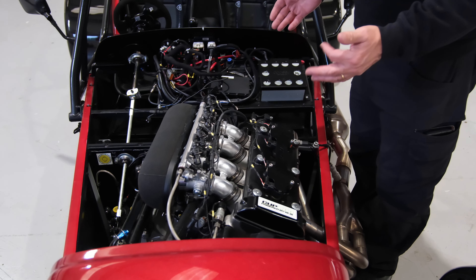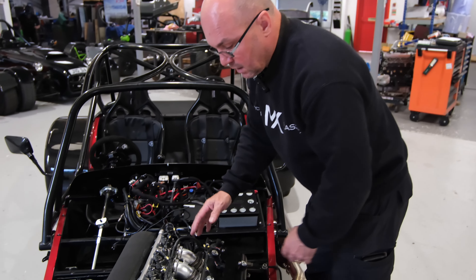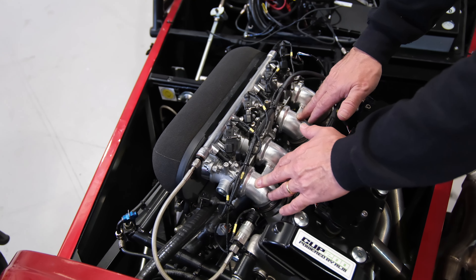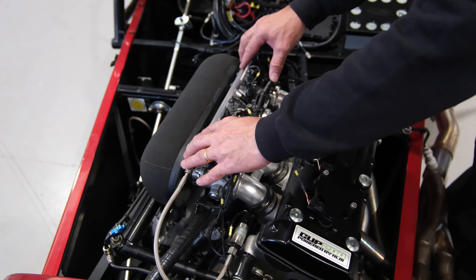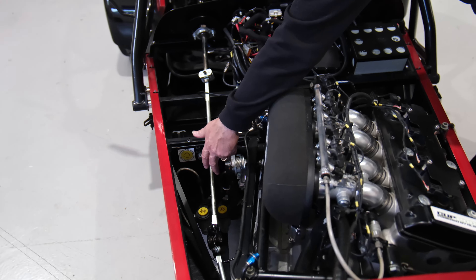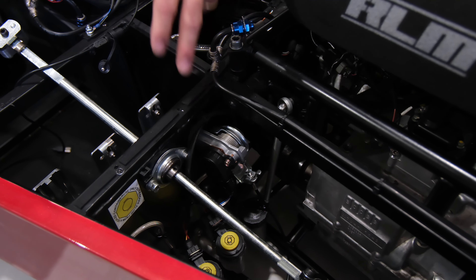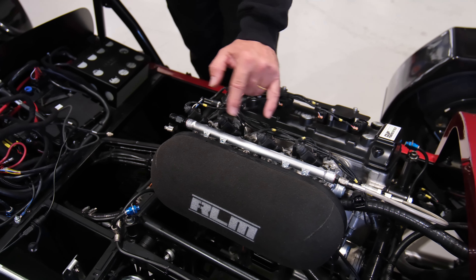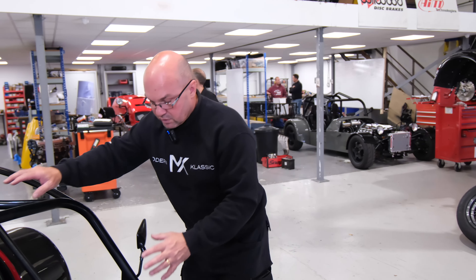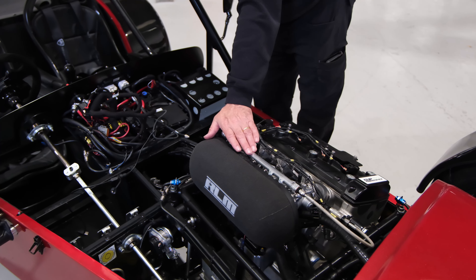The main transformation was here under the engine bay. Rich and his team at RLM Racing for the championship offer an optional upgrade to drive-by-wire Generation 3 Hayabusa throttle bodies - which is these. These are the adapters they manufacture for them - a very nice bit of kit. Into the Generation 3 Hayabusa throttle bodies, there's a motor that links down here. If I press the gas pedal now, that moves that motor, and it's electronically cabled to the motors that drive the throttle body. This allows you to do flat shifts up and down, so Rich's team reprogrammed our Life FAEA ECU to allow full throttle upshift and blip downshift.